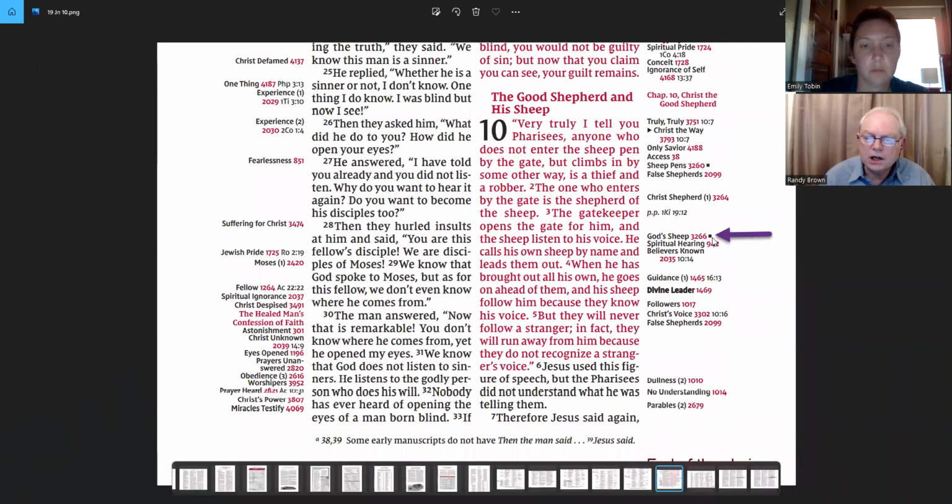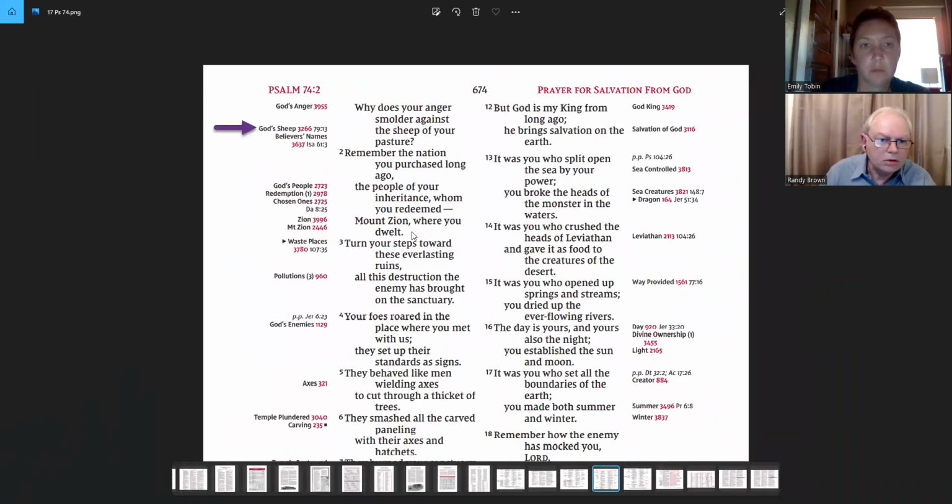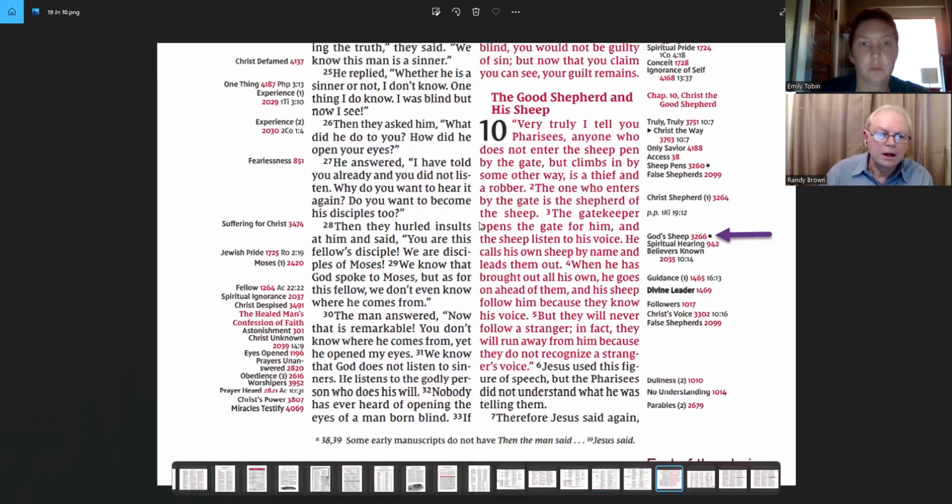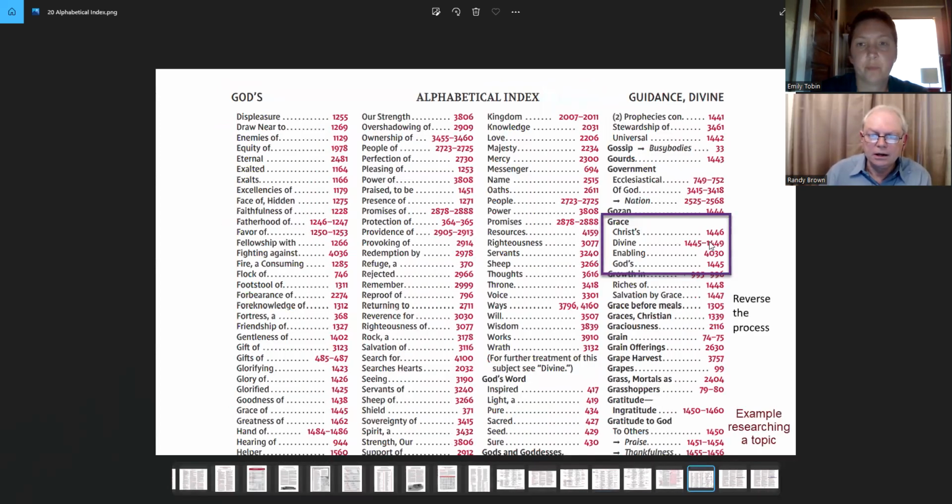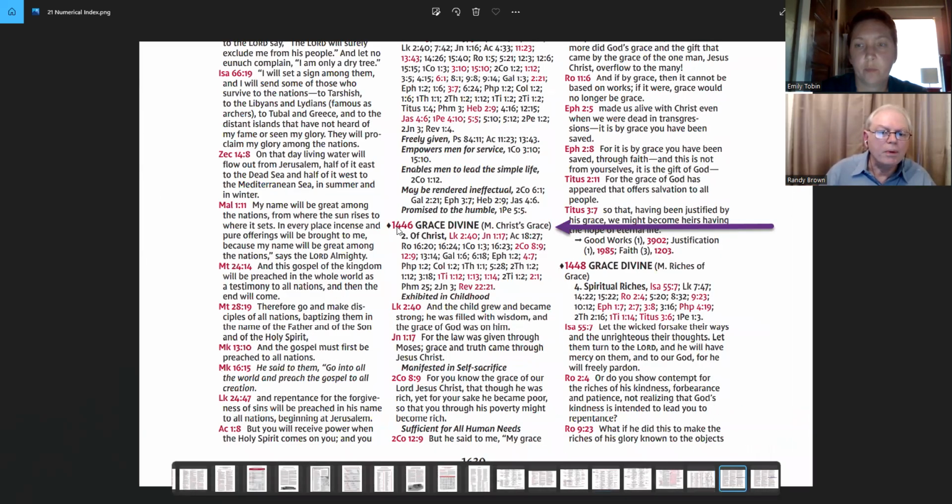Here's a square, and that shows this is the end of this chain. And then we have a triangle like this one, and this shows it's the beginning of the chain. So the triangle is where the chain starts, but not necessarily the first verse in the numerical index that we can find under the topic. It's just the first one in the chain reference system, because they're not all in the chain reference system. So we have the triangle to show the start of the chain. We have the square to show the end of the chain. And then these diamonds back here just help highlight the topic number so they're easy to find.